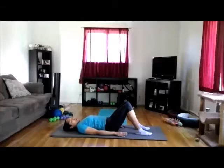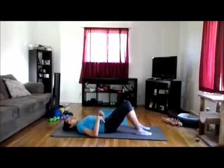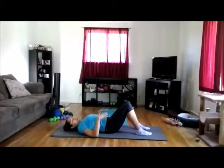I'd like you to think about the top of your head, where your face is, being 12 o'clock, and down by your knees is 6 o'clock. So we're going to lift the pelvis by tightening the abdominals, pulling slightly in. You should feel your lower back lengthen and lift up, coming towards noon. And then as you release, you're going to go the opposite way and feel your back arch. You can take your thumbs and put them at the bottoms of your ribs and your fingers at the top of your pelvis and feel everything move.